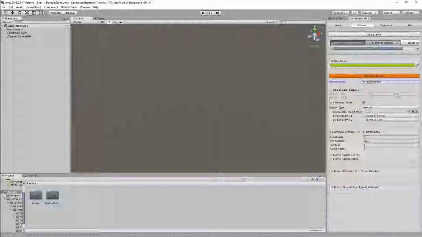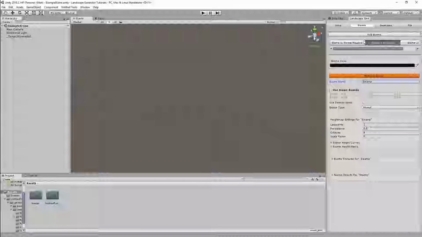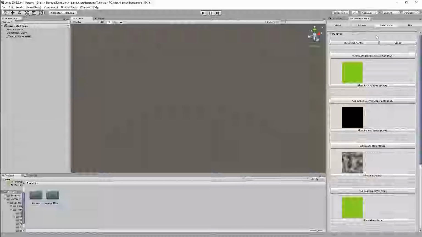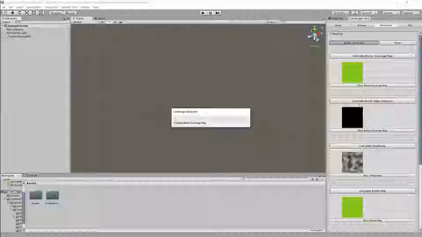And it doesn't have to be in between the 2 biomes physically on the biomes here, because you can select what biomes you want it to be in between. Obviously, it won't let you be in between the same biome, and you don't want to set it to be in between itself, because why would you do that? That wouldn't make much sense. So I'm just going to show you here what they do. This should work.